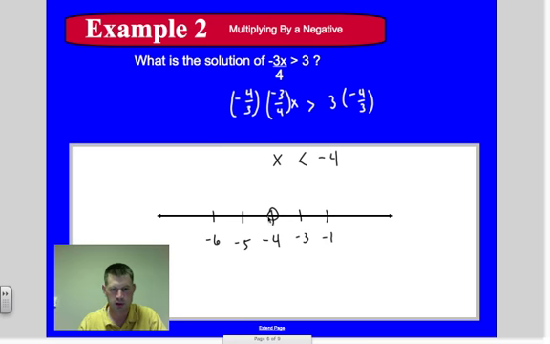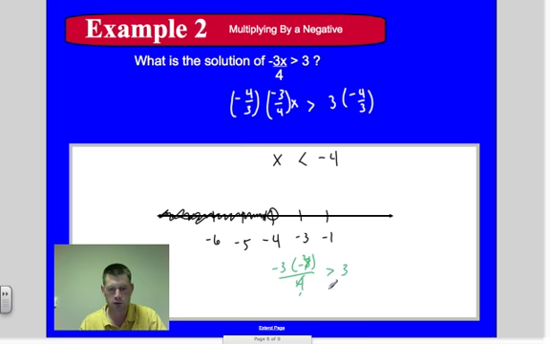And it's saying shade to the left. And again, if you want to verify, we're going to pick a point that's less than -4. Maybe pick -8, because we know that's divisible by 4. So 4 and 8 cancel, becoming 1 and 2, and that needs to be greater than -3.